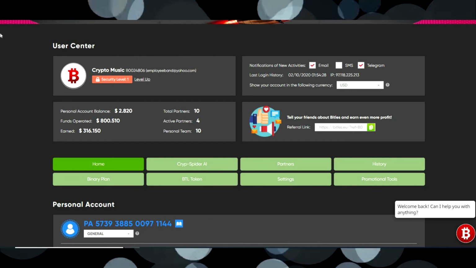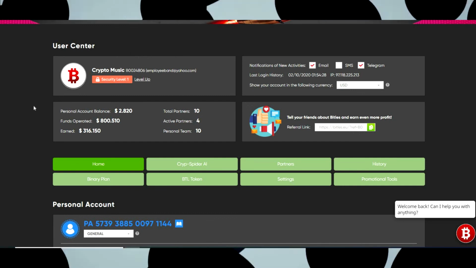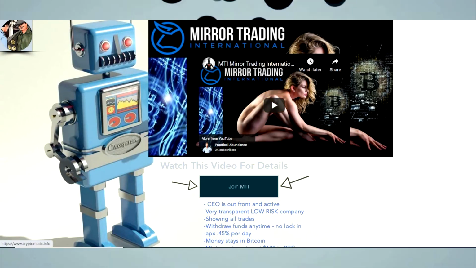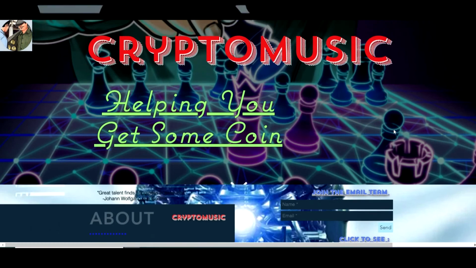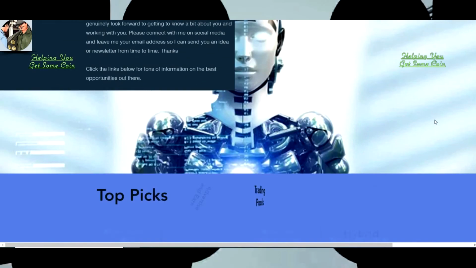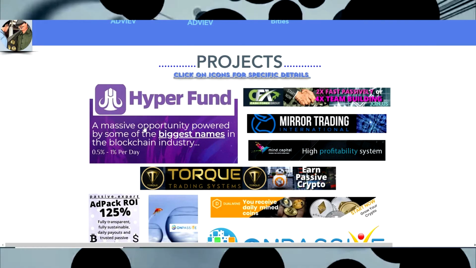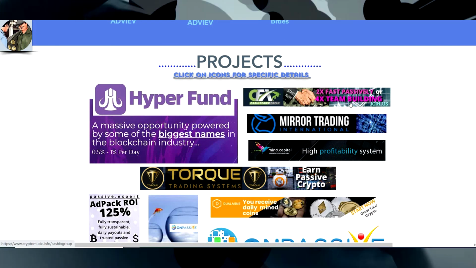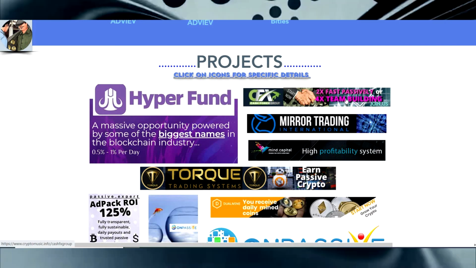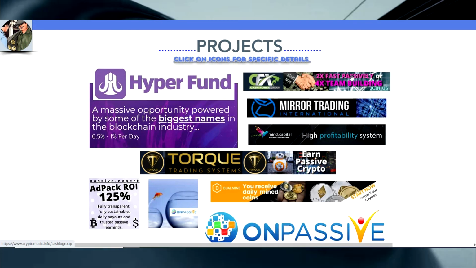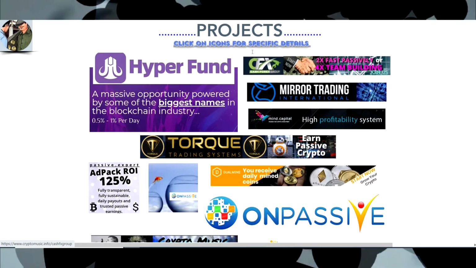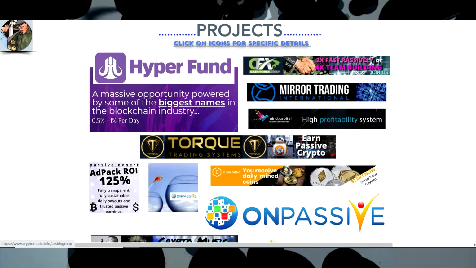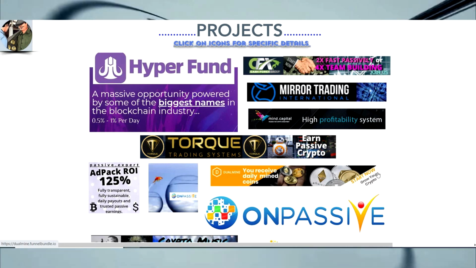So lots of things going on, lots of good stuff, and just liking it. Let's go check out the site and see if there's anything I missed. So HyperFund is doing super well, super excited there. CashFX, I did do a withdrawal there. I pulled out $300. That was the money I put into Biddles. I also put in $100.